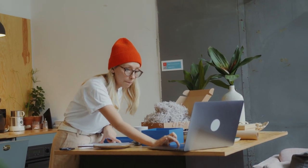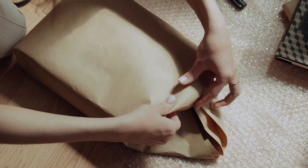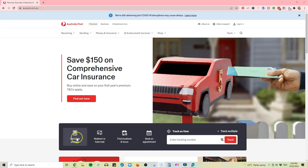Step five: once you've chosen a shipping provider, look through the shipping classes they offer — there are going to be multiple options. In Australia we have tracked, express, and courier shipping domestically, and internationally there's airmail, tracked, express, and courier. At this point you need to know your weight and dimensions, because different carriers charge based on dimensions, weight, or both. You'll need those numbers to plug into the provider's online calculator.